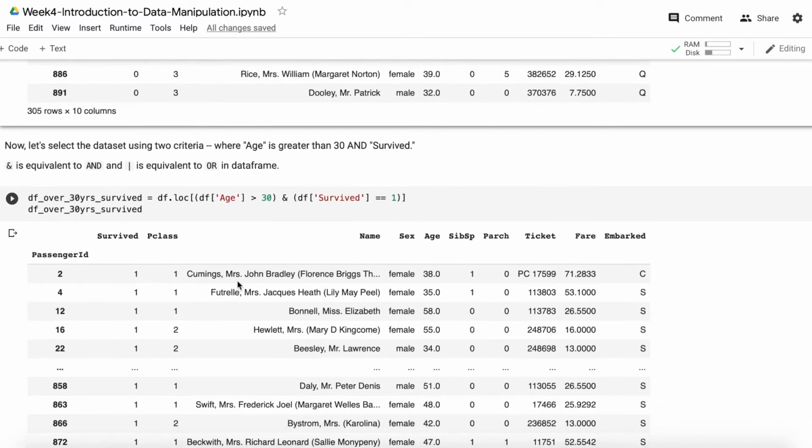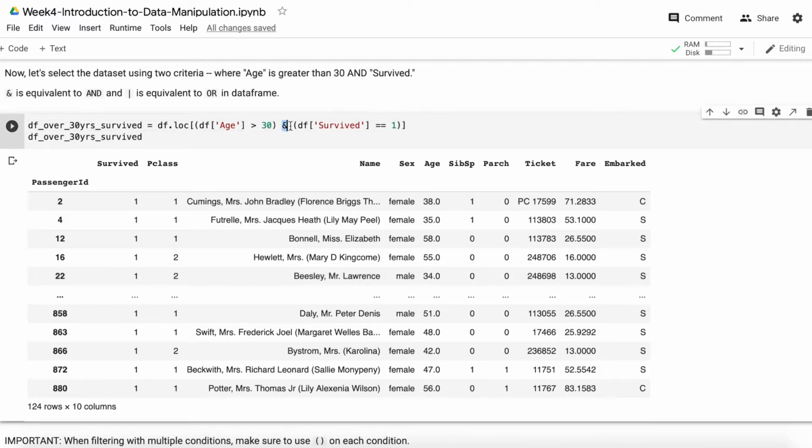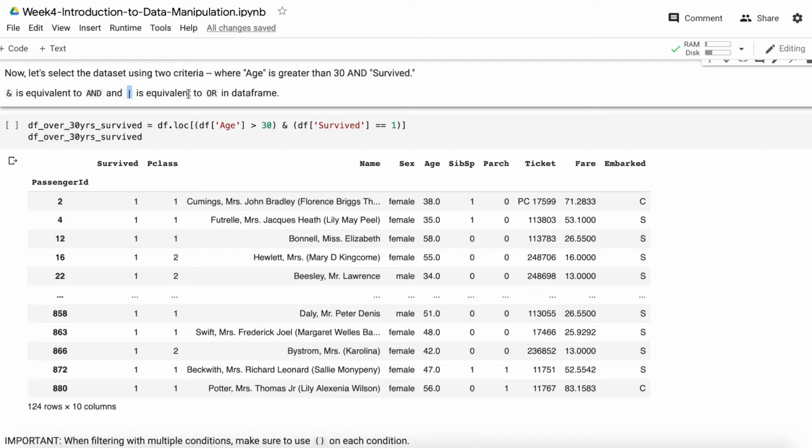If we want to use multiple criteria or multiple conditions, then we can use the ampersand, which is equivalent to and, and the vertical line, which is equivalent to or in the data frame.